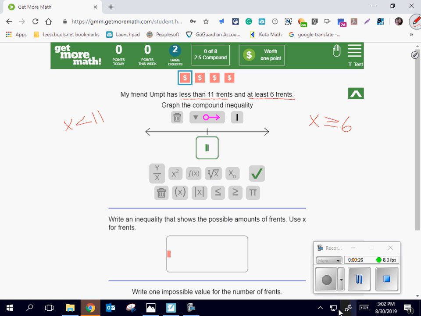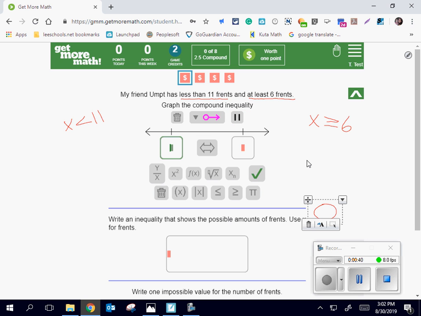Okay, so when I start putting in my graph, I'm going to need to click this button here, which allows me to put two numbers on the number line. So I'm going to click that once I move this out of the way. Okay, there we go. Now I have my two numbers I can type in. So I'm going to type in a 6 right there and an 11 here. You obviously put the smaller number first.